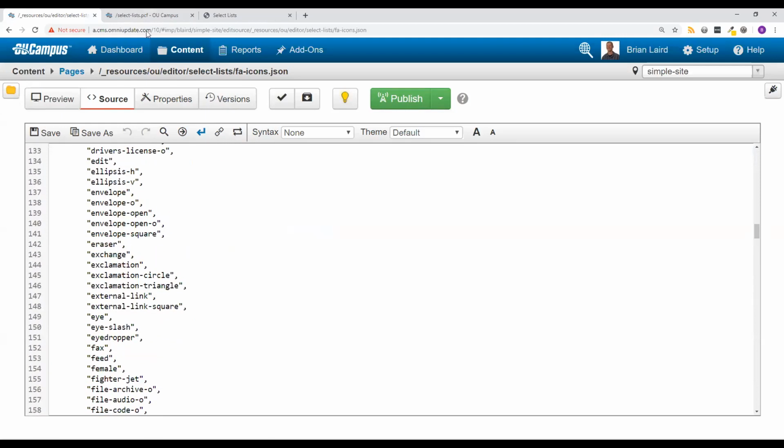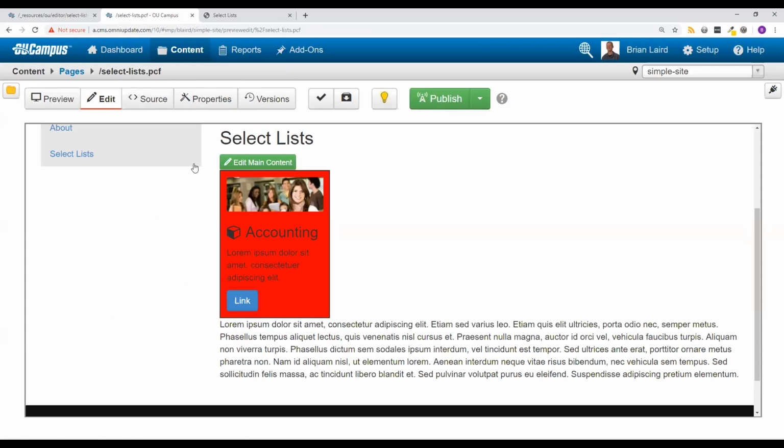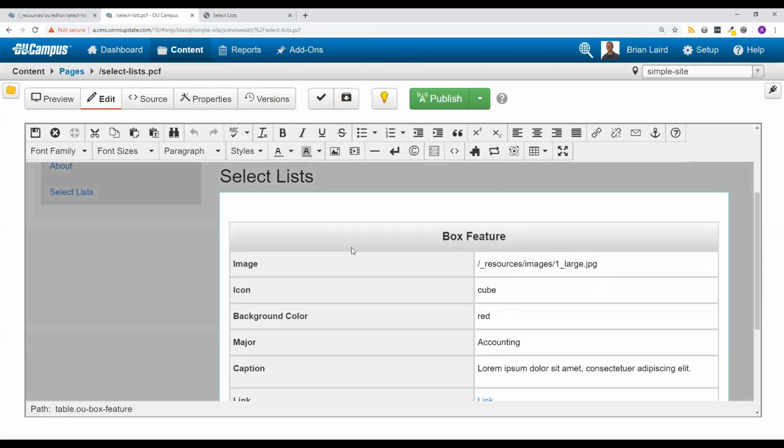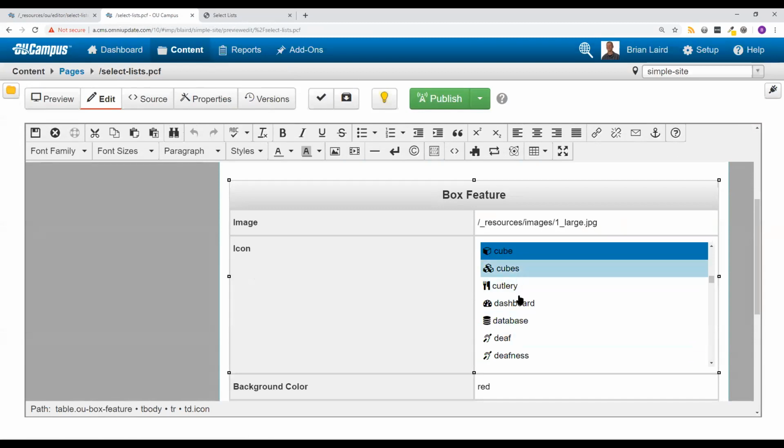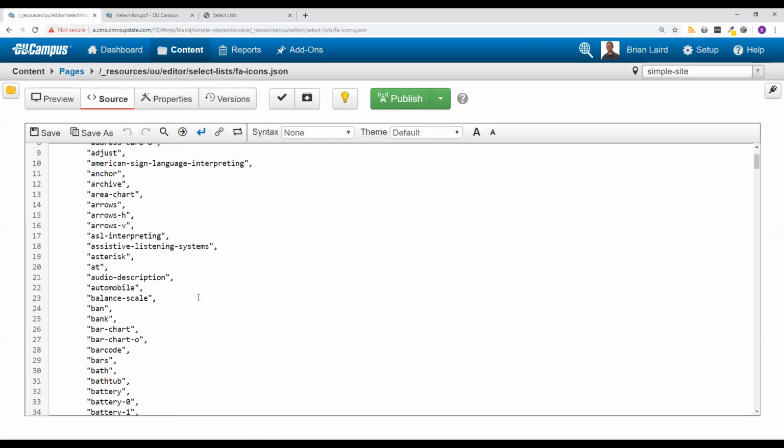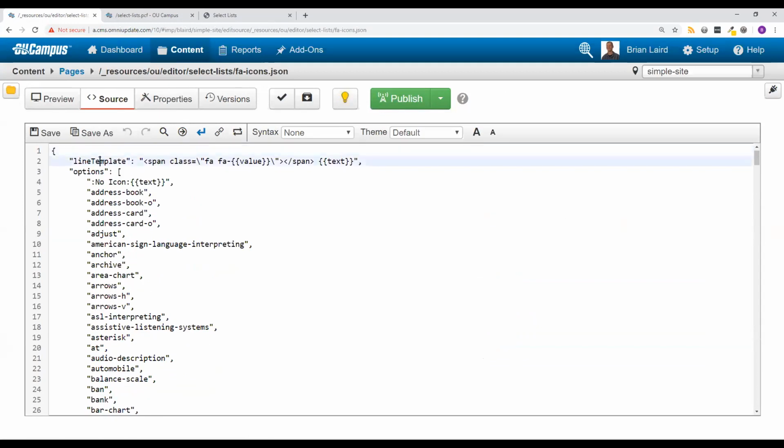One other piece that this JSON file has, and I'll go back to it in just a second, is if you notice when I was selecting the icons, it wasn't just the value of the icon, you could see the icon itself. The reason that you see that is because of the very top here, we have what we call line template.